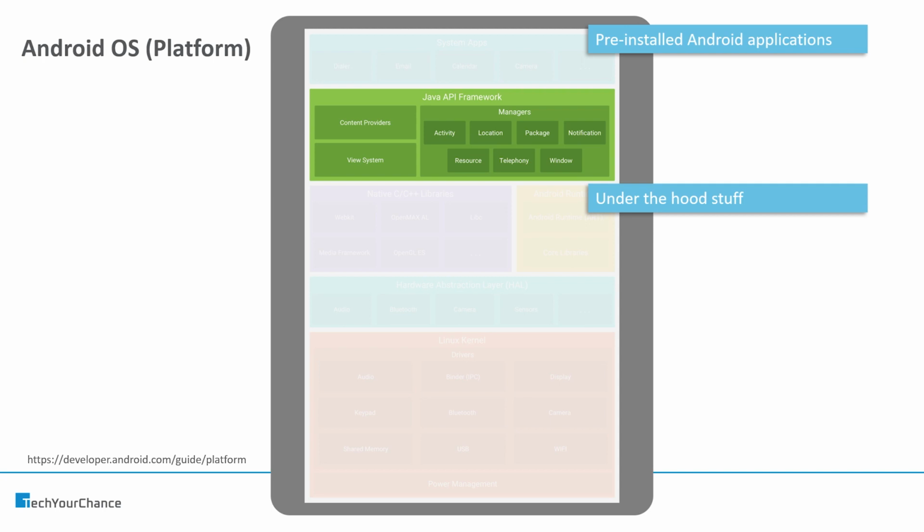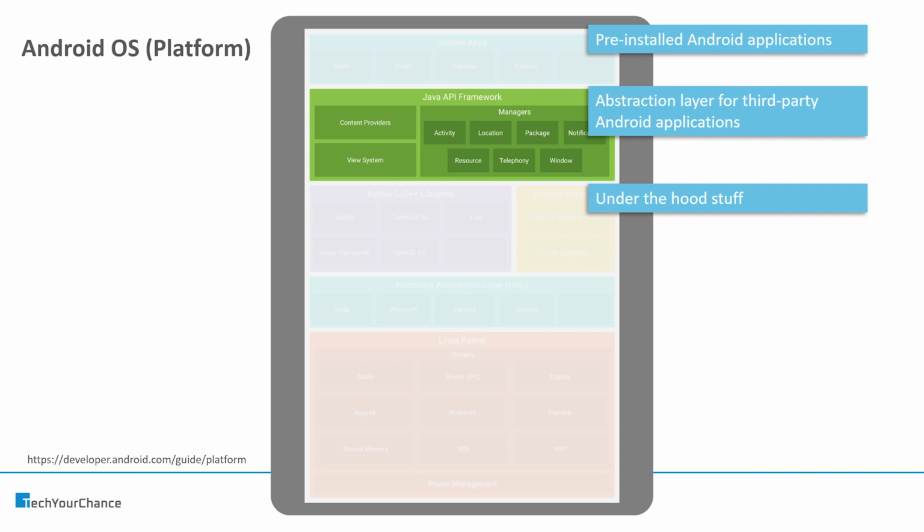And this leaves us with just this one single block called Java API Framework. And this is basically the abstraction layer for third-party Android applications. Basically, what it means is that this component hides all the additional complexity of the underlying Android operating system. That's what it means to be an abstraction layer. Abstraction is just like hiding complexity and exposing just the important stuff. And it exposes a very handy API that we Android developers use when developing our applications. And that's why we can kind of ignore this under the hood stuff, unless you want to dig deeper or you want to develop something for the Android operating system itself. But if you just want to develop applications for Android, you don't really need to understand anything except for this Java API framework.